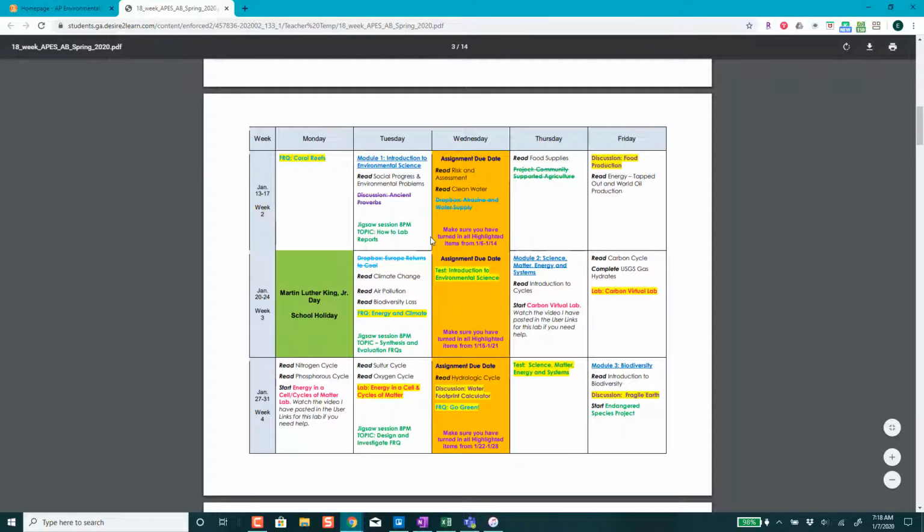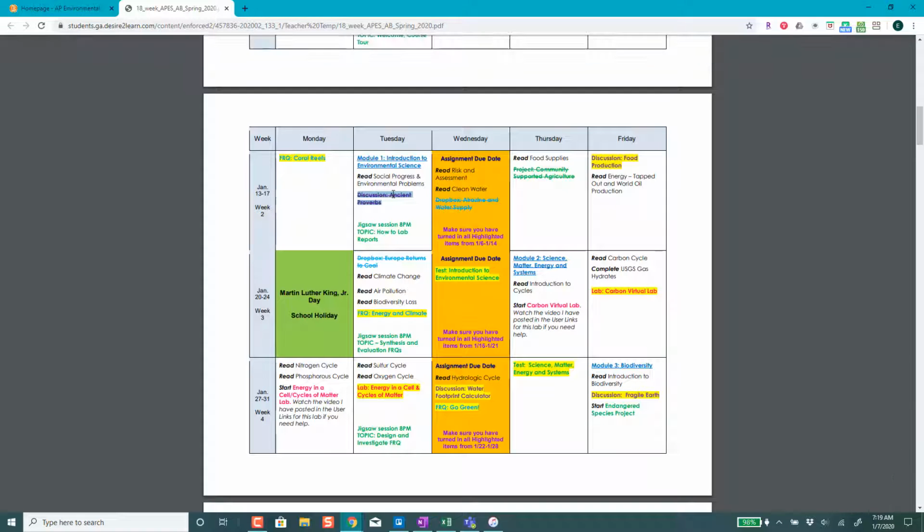Now let me get a week that has some due dates. What you can see here is a couple of different things. If something is crossed out like this, that means you don't have to do that assignment. I left it here in case you see any references to that assignment in the content, so you know that you don't have to do that, and it wasn't something that I accidentally left off the schedule. Usually these are assignments that felt a little more like busy work to me, so I wanted you to spend the time in the class working on assignments that I felt were important and that really relate to the AP exam. That's why those assignments are crossed out.